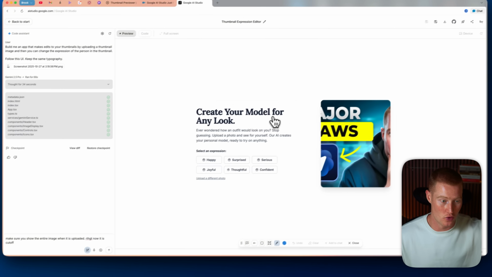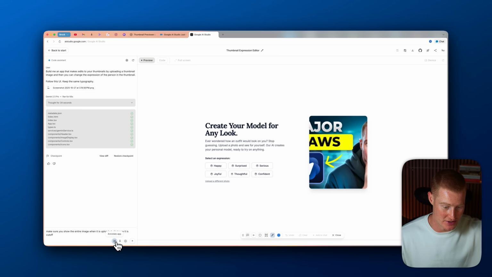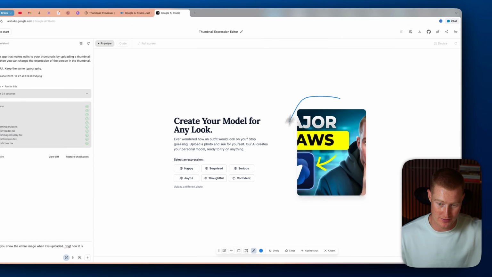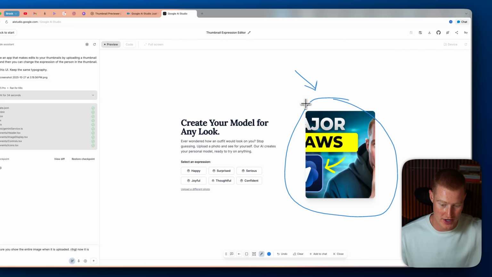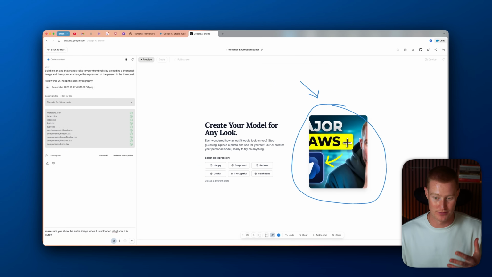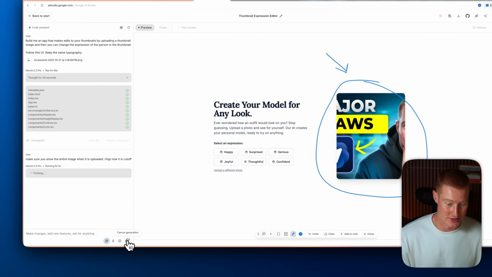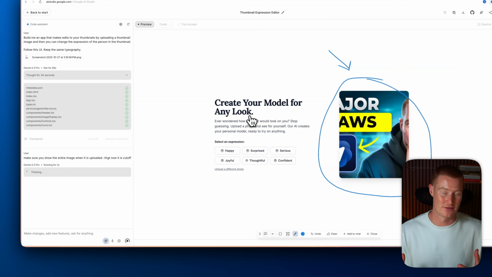One thing that is pretty cool about build inside of Google AI Studio is we have this annotate button. So if we click this, we can actually draw on our screen. So I'm just gonna go like this and draw on this so it knows exactly what I'm talking about. I could even put an arrow there, or I could add text, for example. So this is an easier way to make edits to your app if you don't wanna text with a prompt. Let me send that off, and it's probably gonna make this fix in one shot.